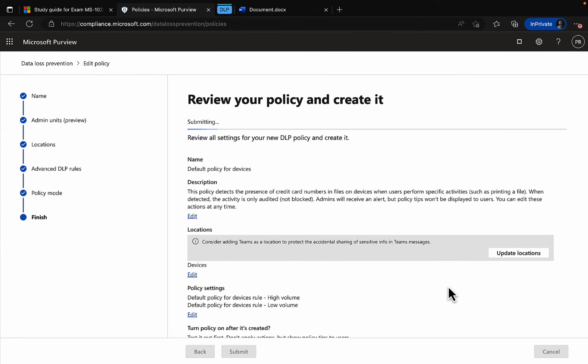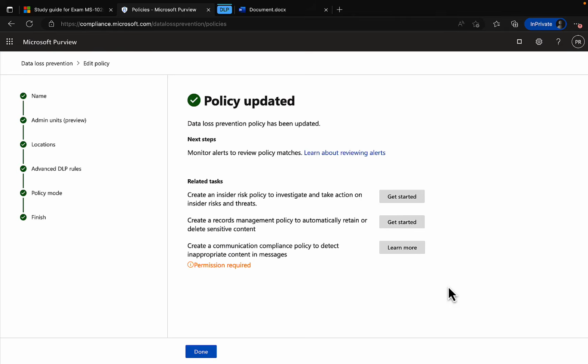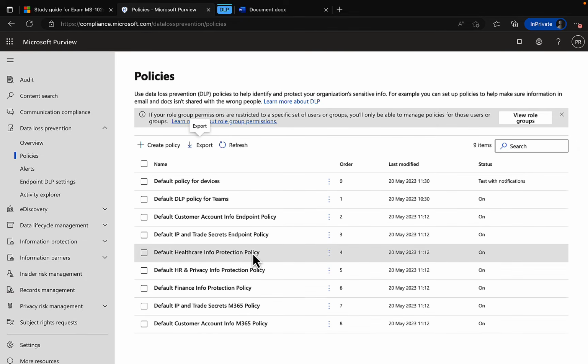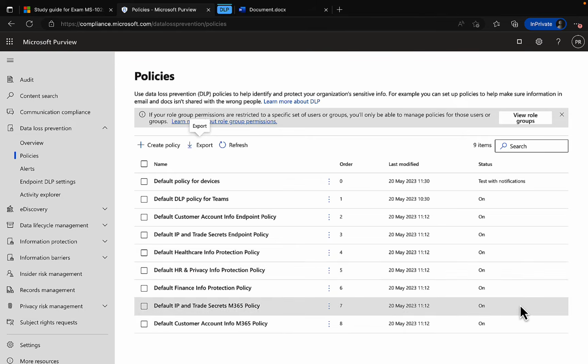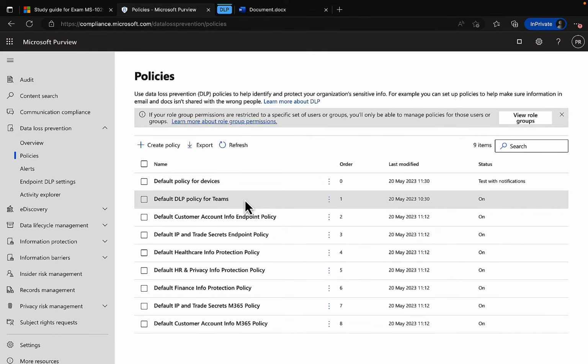So I'm going to submit those changes, and it's going to change those settings for me. And in a moment, when it has finished, we should see, yeah, it's updated. I don't want to do any of the related tasks. Now we've got even more DLP policies now. I did wonder when we went in there why I only saw 2, because I thought it created a lot more for me.